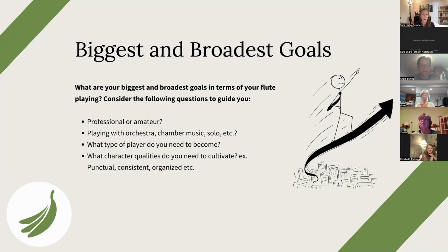And then we call it character qualities. So if you're going to be part of a full-time ensemble, punctual, right? You need to be on time. There's huge union rules even about being on time for these kinds of things. And we say consistent and organized. So if you're doing a lot of auditions, you need to be really consistent with your practicing. If you want to have any goals achieved, you probably have to be pretty consistent with your practicing, but depending on the level of your goals, how much consistency do you need? How organized do you need to be?